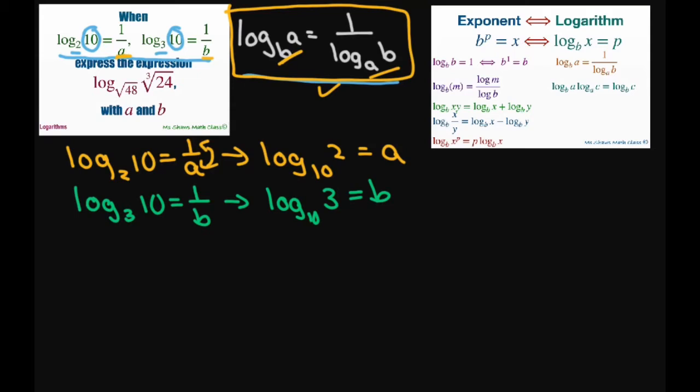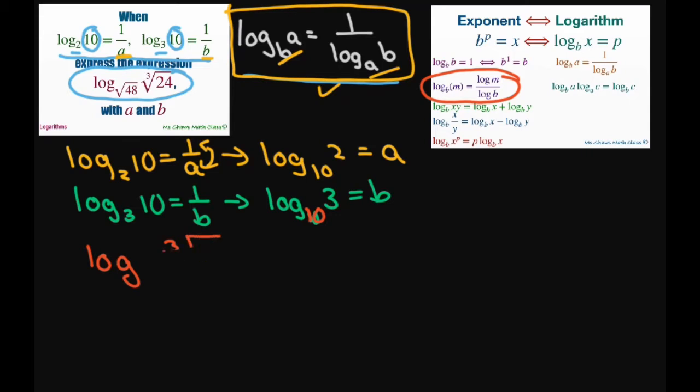The next step is, for this complicated logarithm, I'm going to use change of base. The reason I want to use the change of base formula is I want to use base 10, because we have a base 10 here. Here's your change of base formula right here. So I'm going to write this as log of cube root of 24.